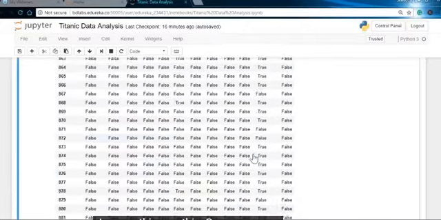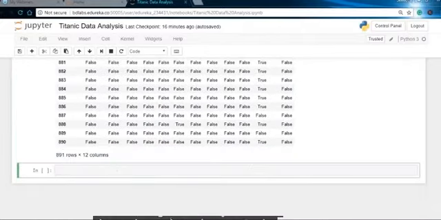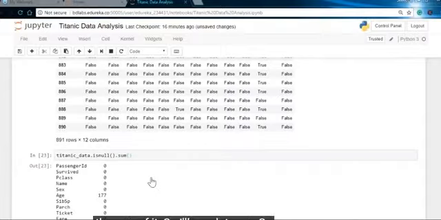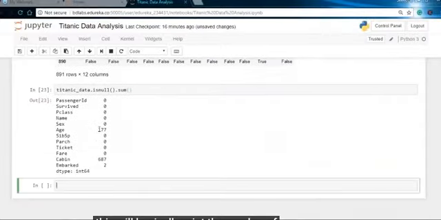You can see that we have a large data set, so the counting does not stop. And we can actually see the sum of it. We can print the number of passengers who have the NaN value in each column. So I'll say Titanic underscore data is null and I want the sum of it, so I'll say dot sum. This will print the number of passengers who have the NaN values in each column.